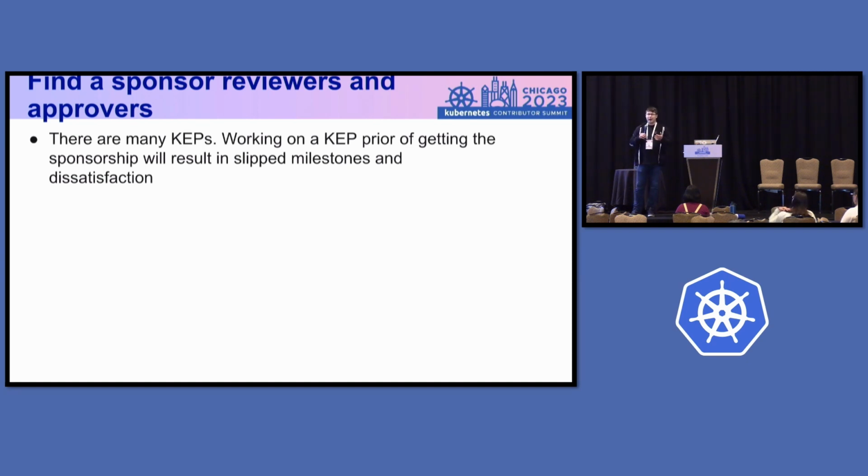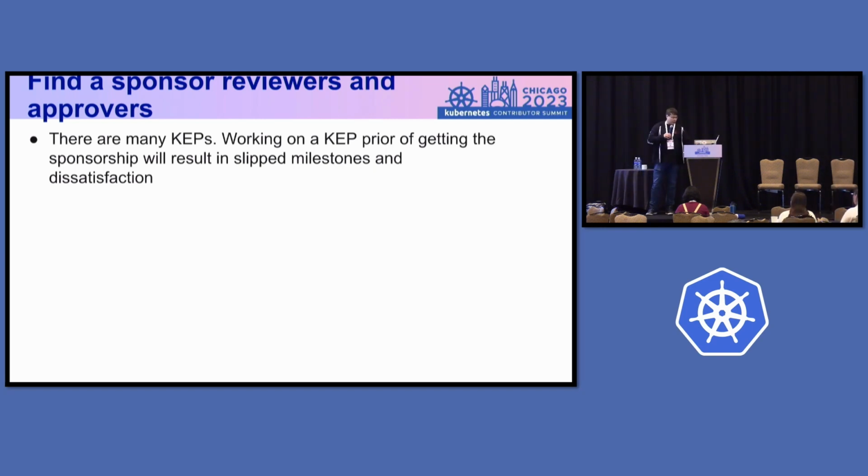And it comes to common dissatisfaction. You come to meetings saying, I need this feature, and everybody says, yes, the feature is important. You didn't get, yes, I will review it. You got, yes, the feature is important. And you're thinking to yourself, the feature is important, I wrote a KEP, why is nobody reviewing this KEP? Everybody agrees that the feature is important, but there is no time to review the KEP. So don't get into this bad dissatisfaction loop of reviewers not reviewing a KEP because they don't have time, and you think that they don't believe the feature is important. It's not a contradictory statement. You need to convince them of both: that it's important, and important now.